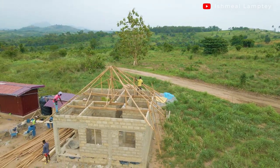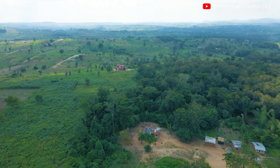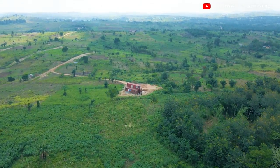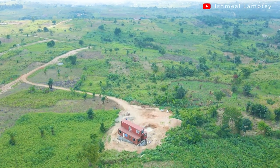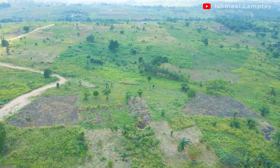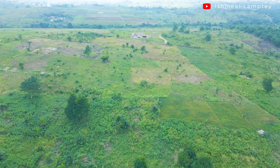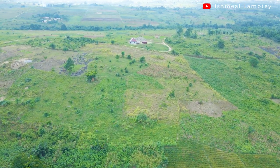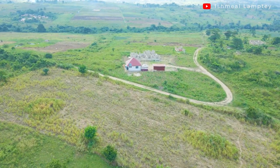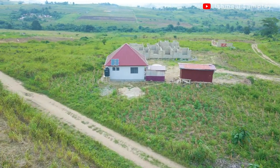It's very, very peaceful here. We do have neighbors around, but not immediate neighbors — there are a couple of small villages around. Even to my left down there there's a small village, but we're not so close to each other, so we enjoy some peace. We've not encountered any sort of issues or challenges. There are nearby towns where they have an information center that plays music and announcements early in the morning, but aside from that it's been very, very good.